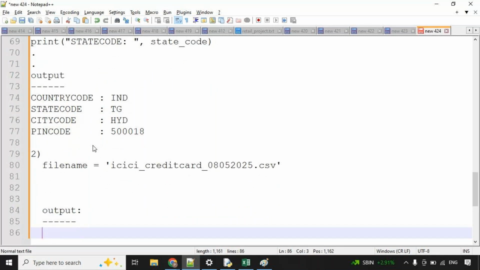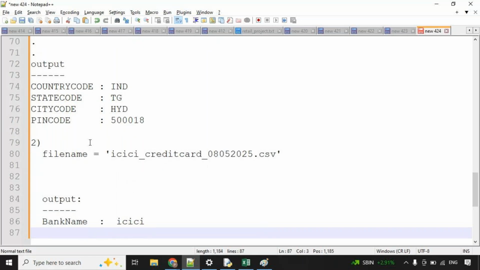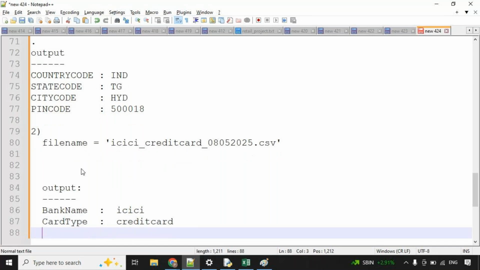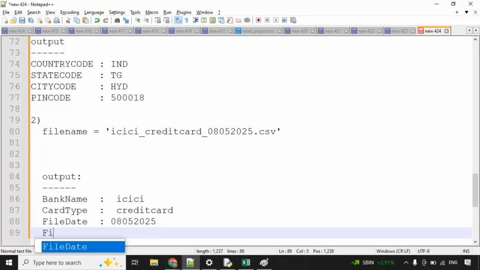I want the output: bank name equal to ICICI, card type credit card, then file date 08052025, then file extension csv.